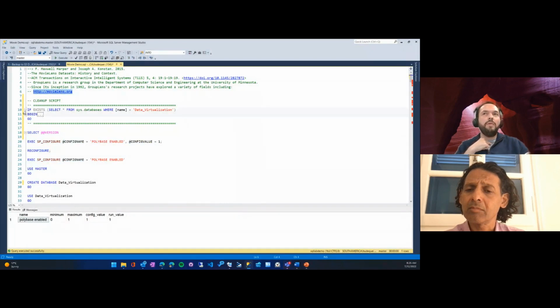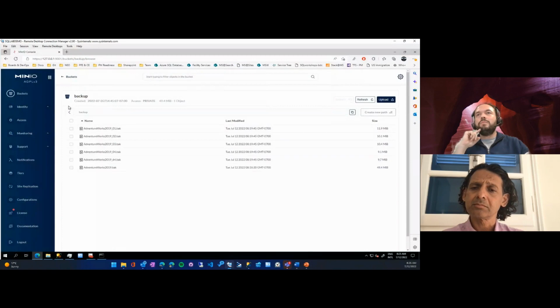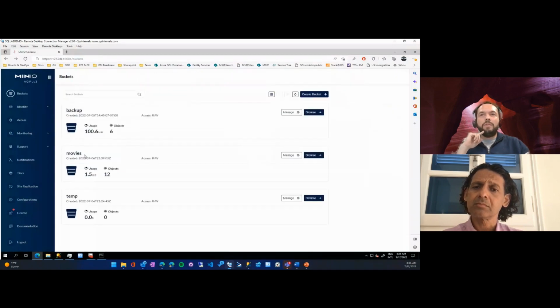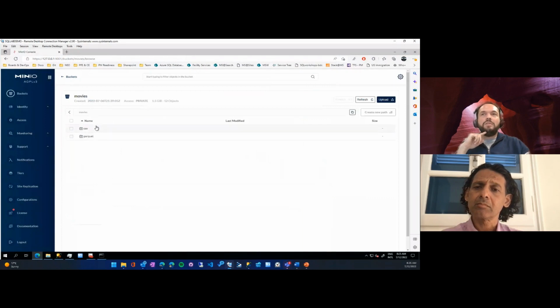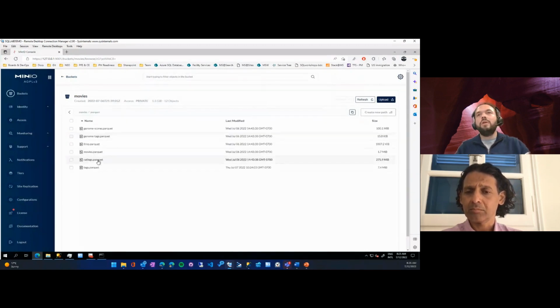MovieLens has a public data set with ratings for movies. It has more than 25 million ratings there. So I'm using that as a Parquet file to showcase the demo. And if you go into the S3, I actually have a bucket called movies. Inside this bucket, I have two folders, the CSV files and the Parquet files. For this demo, I'm going to use Parquet, which is the go-to file format right now because of the columnar compression. And I have several different Parquet files over here.